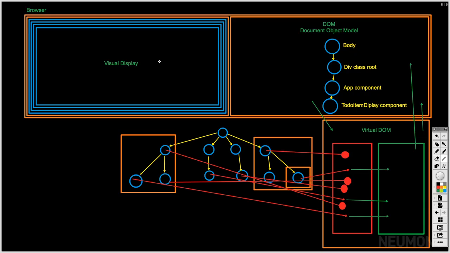Now, this is a super brief overview of the virtual DOM, the browser DOM, and the browser display, and the concepts that are used in React to make sure that React is extremely dynamic and allows us to change our user interface dynamically, but at the same time only allowing changes to happen once they are relevant and still current, without negatively impacting the performance of the browser, and therefore making sure our applications stay super responsive when the users are using them.